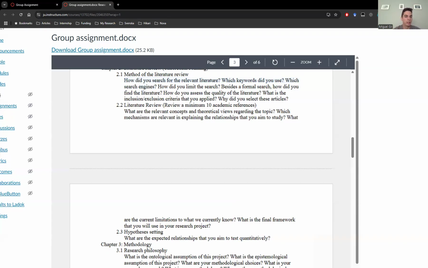I guess that will be a good benchmark, because it will be impossible that you read the 50 articles. It will be too much. You will need to select 10 and read those 10. In your thesis, of course, you will have to read around 50 or 40 or even more, but now I think you won't have the time. So just do the search, try to limit it a lot, and then choose maybe 10 articles, read them and discuss them in the literature review.